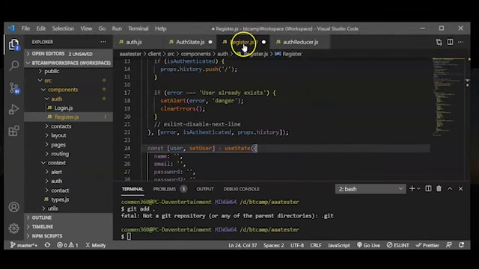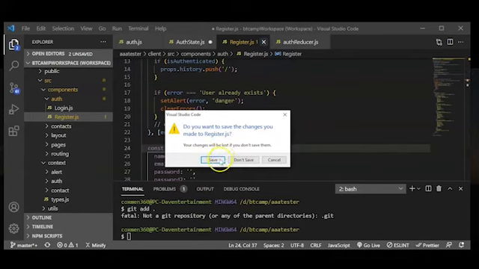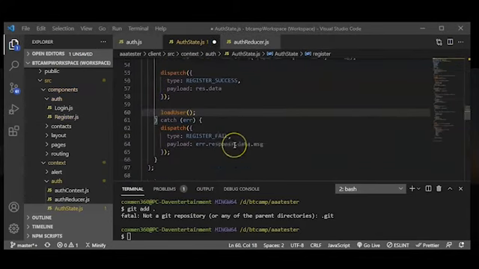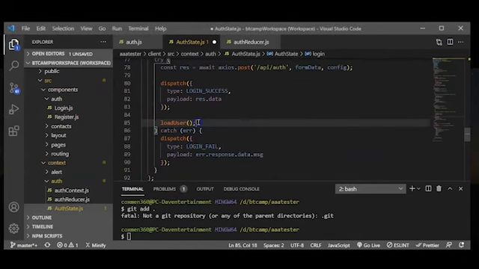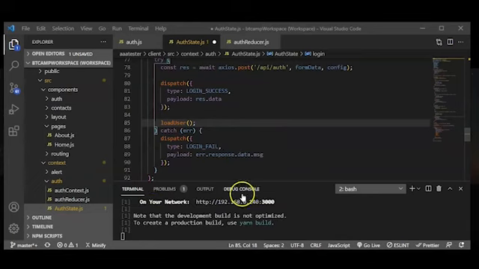Okay, so once we register the user, I'm going to close this. It should call right here, and then go to the back end and get the user. Okay, so now that we can register and authenticate, we're going to work on our login form.